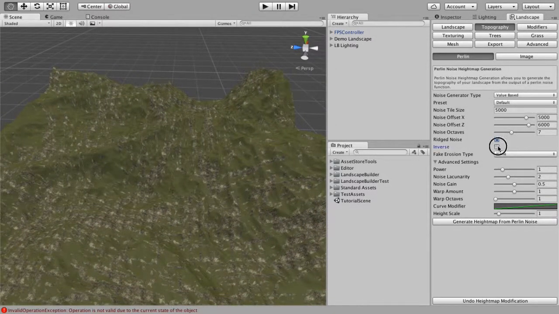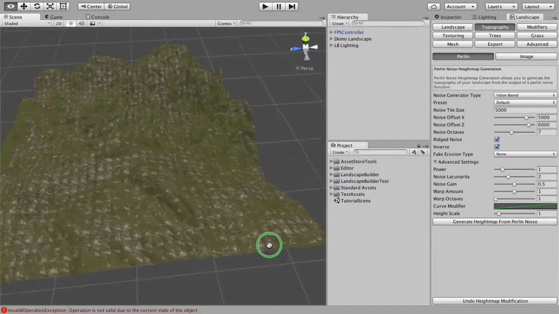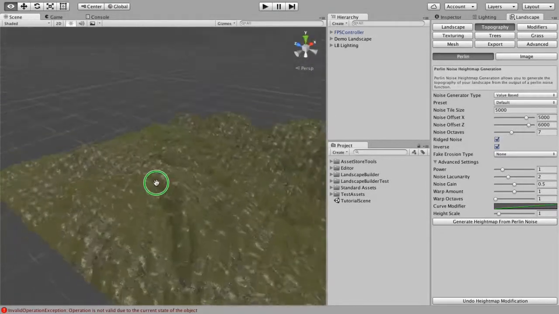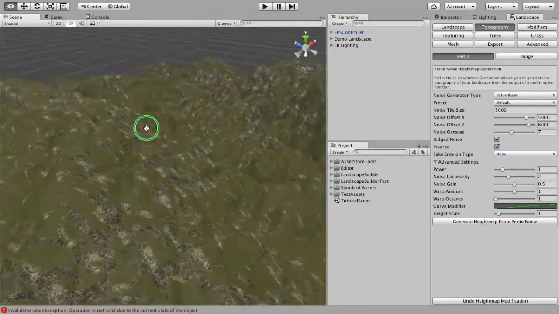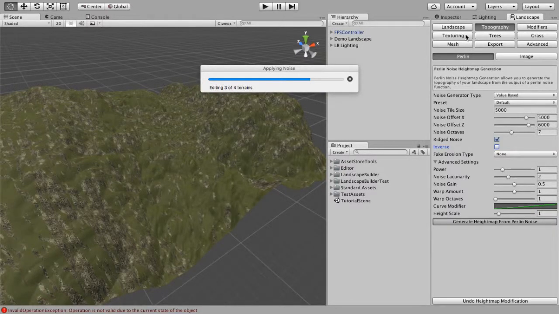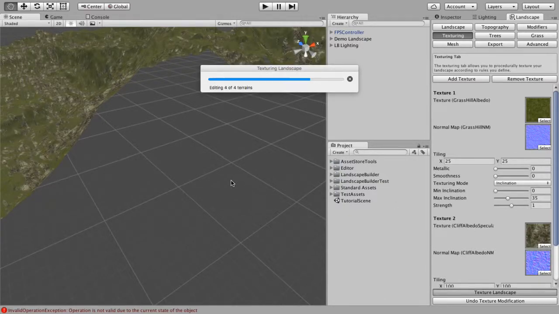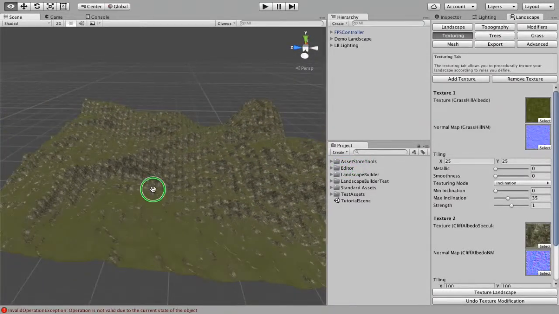If we click inverse, inverse flips the landscape upside down basically. So everything that was high now becomes low, and everything that's low now becomes high. If you use inverse while you've got ridge noise ticked, instead of getting these kind of mountain ridges, you get more kind of a hilly landscape. So instead of getting these ridges that you usually get from mountains, we're getting more of these kind of bumpy ridges, like these inverse ridges, which is better for hilly landscapes. So if I untick that, we can go back to the old one, texture it so we can see a bit more what it looks like. We get more of a mountainous landscape.